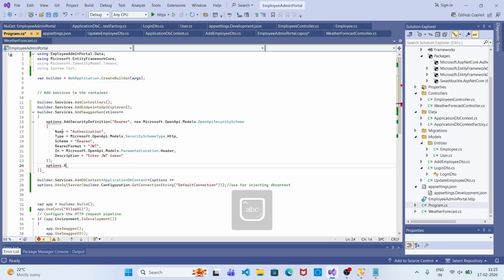This add security requirement ensures that Swagger applies this security scheme globally to protected endpoints.